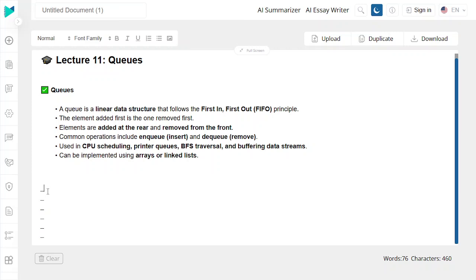Then when you want to put one more element, this will go down and this will go down and you will put one more data, and similarly so on until you reach here. Now when you try to put any data here, this will be removed once you pull the data, because this will push this, and this will push this, and this will be removed. Removed from where? Removed from the front, because it is first in, first out.